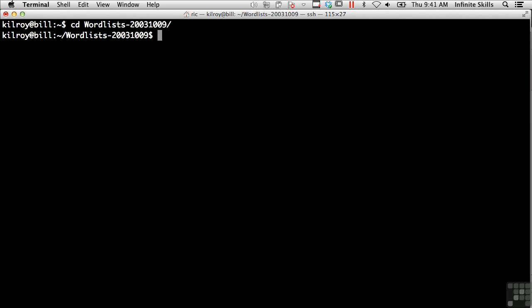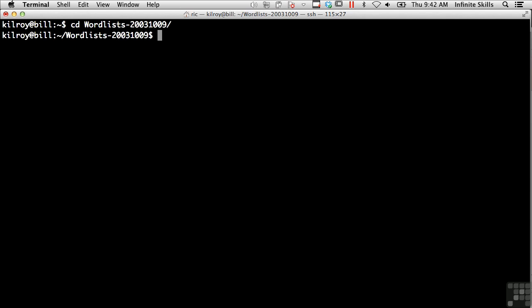Now, the thing about password cracking is it's not like the movies where you just run through all of these things and very quickly you get a password. That can take a really, really long time, and probably a lot longer than your lifetime, in order to check through all of the various permutations and combinations of letters and characters and numbers. And so what we do is we create a word list of potential passwords, and then we go through the process of creating a password from it. In other words, doing the same process that you would use to store your password. So we're going to do a cryptographic hash of it, and then we compare the two hashes in order to see whether they match or not.